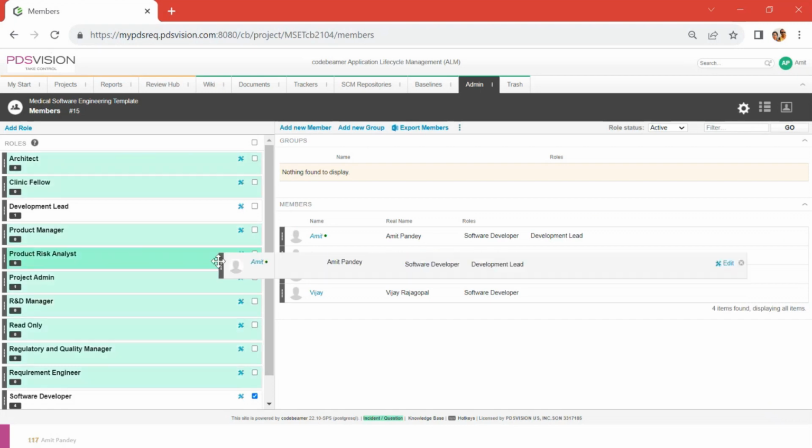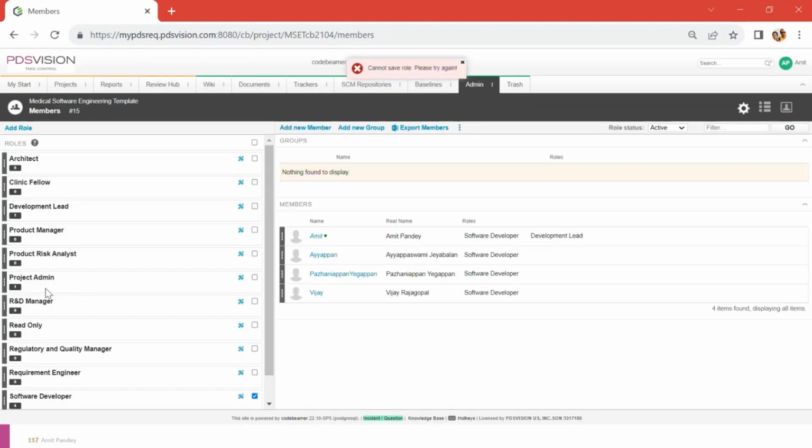Now I can also put myself as a project admin, but I don't have the access to do this. So those are the restrictions which you can put in. This is at a project level where you're defining the roles for the project and which users will be part of which role, which means you are doing a role assignment. And you can also do user to group and group to role. That can also be done.